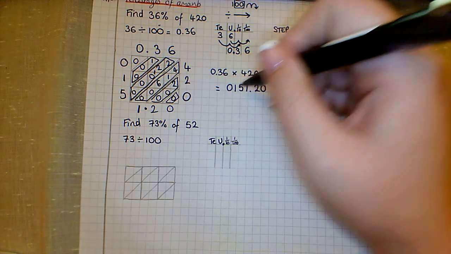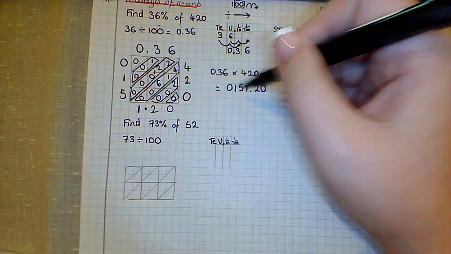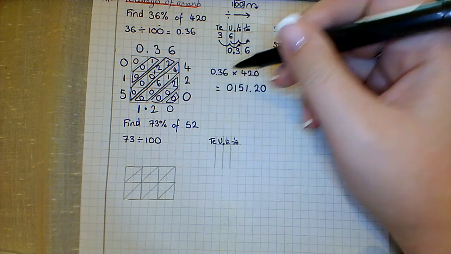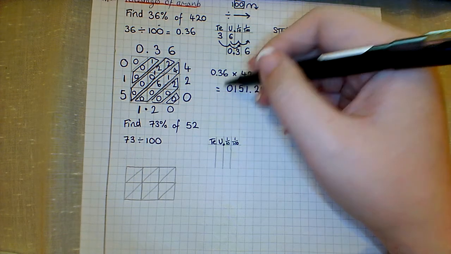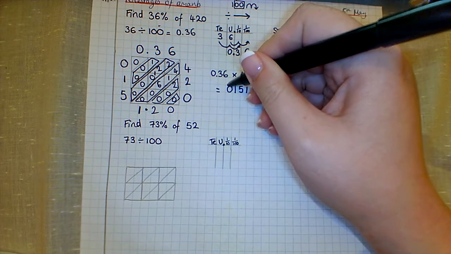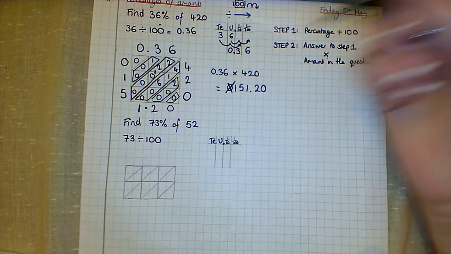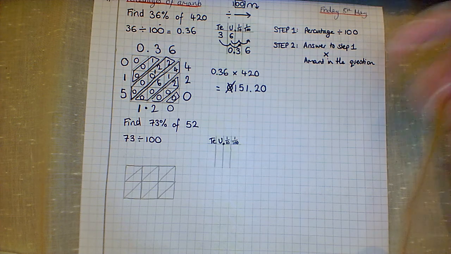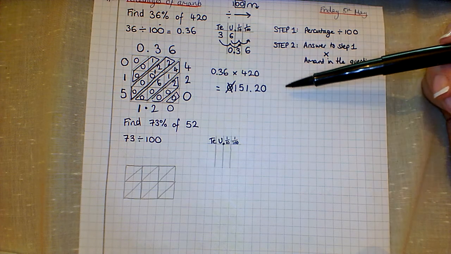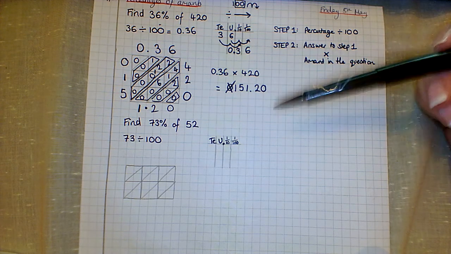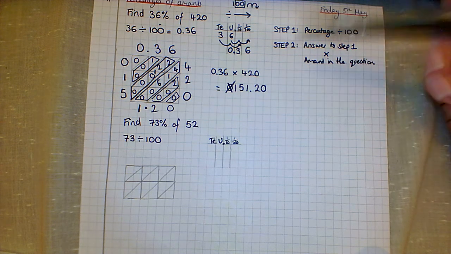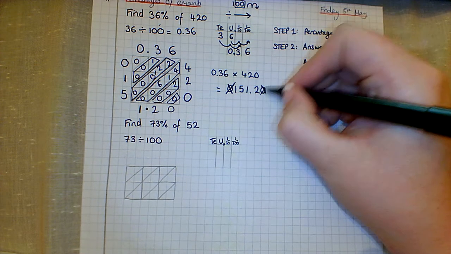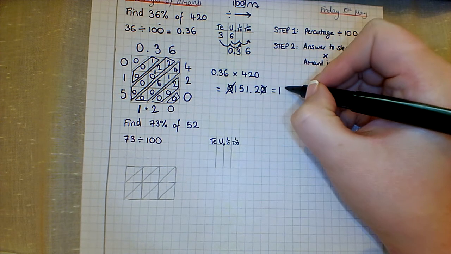The last thing you have to do is decide which of the zeros are actually important. If you've got any zeros at the front of a number before the decimal place and there's nothing in front of those, they're not actually important, so they're not very significant and we wouldn't include that in our answer. The same on the decimal side - if you've got any zeros right at the end with nothing else behind them after the decimal point, that's not important either. So our final answer for that would be 151.2.